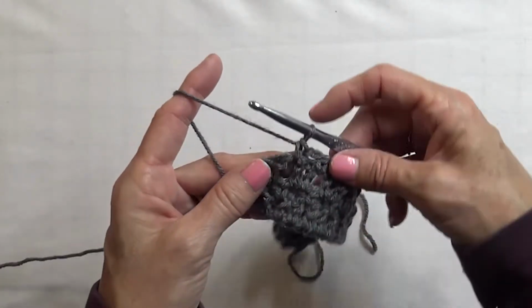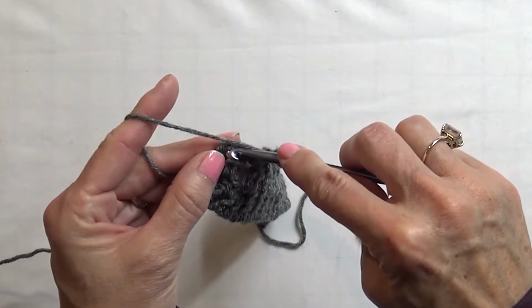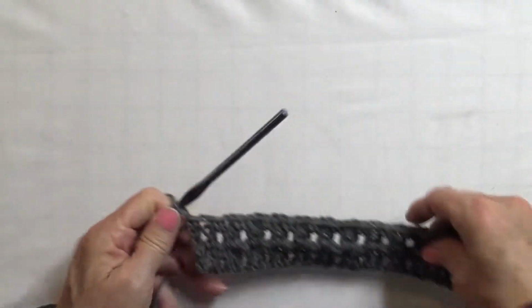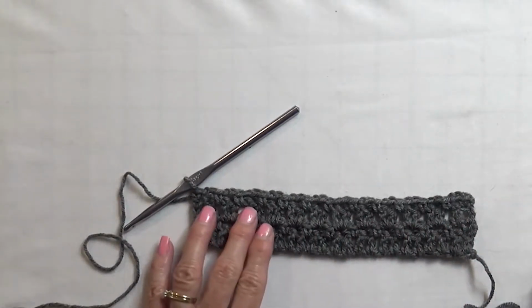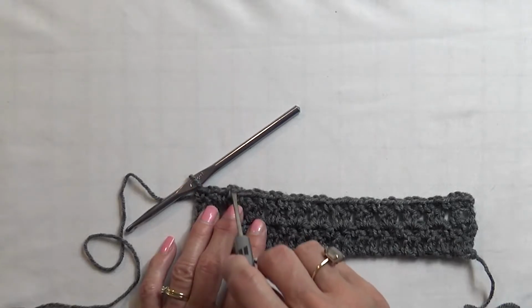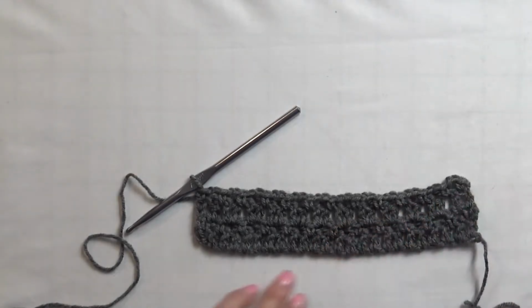Okay, we're down to the end here. We're going to chain 2 and single crochet in the top of the turning chain. And we're going to lay it down and double check our numbers. We need to have 12 chain 2 spaces. So there's 1, 2, 3, 11, and there's number 12.